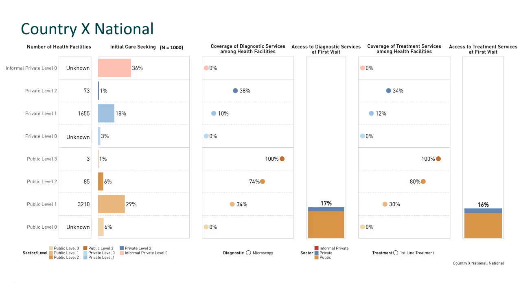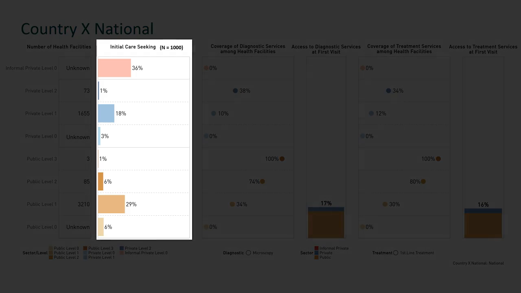So we can see already that we will need data on people and where they seek care for illness, and data on health facilities and the TB services that they provide. The data on people's care seeking comes from population-based surveys such as the Demographic and Health Survey, Health Expenditure and Utilization Survey, or a TB Prevalence Survey. We will need to choose one survey that best meets our needs and for which we have data available. In this example, we'll use the DHS.